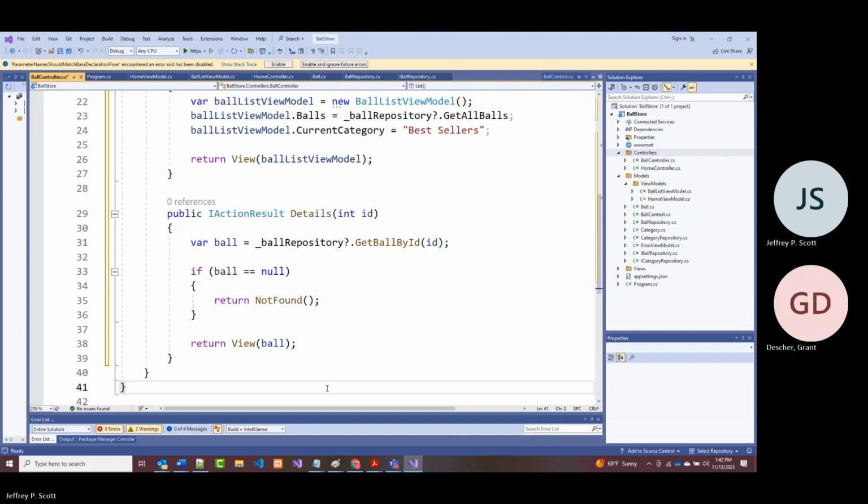I'll let you put that in and then we'll go over what that means in just a second.